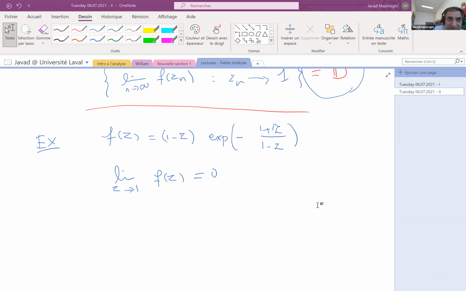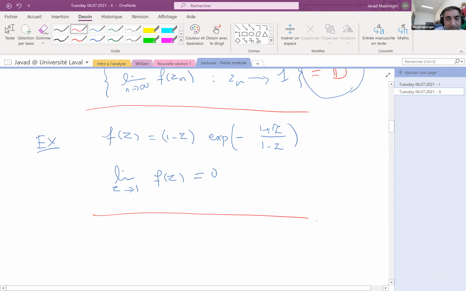So in this modified example, I ask you to show that if you have a good multiplier, if you multiply by 1 minus z, then you transform your previous function, which had a very strange singularity, into something which is extremely nice. The new function is in the disk algebra. It's continuous at all points of the boundary. For example 1 or example 2, which is the modified version of example 1, we do not need special tools. It works perfectly well.